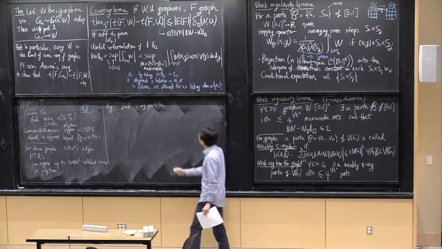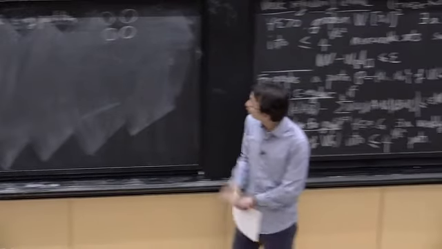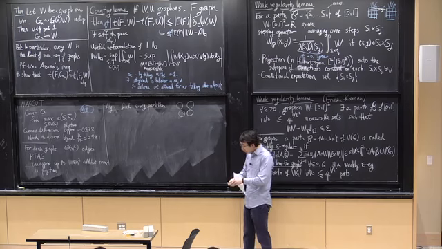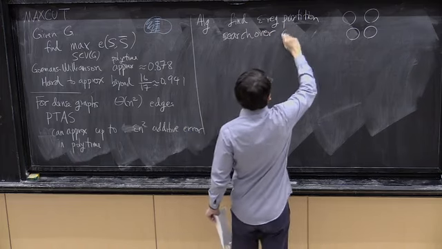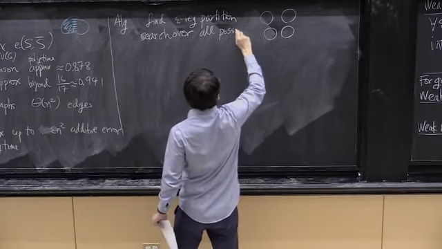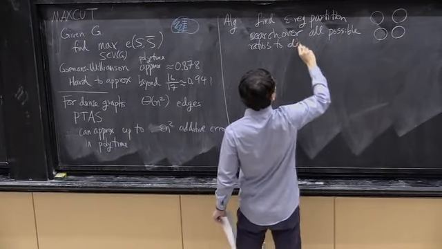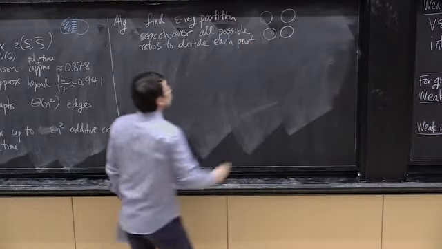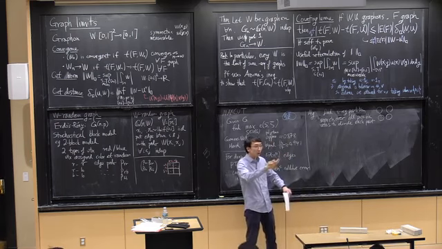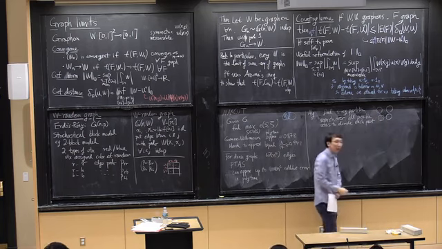okay, so the partition breaks the set of vertices into some number of pieces, and now I search over all possible ratios to divide each piece. So there's a bounded number of parts. Each one of those I decide, do I cut this up half-half? Do I cut it up 1/3, 2/3, and so on?